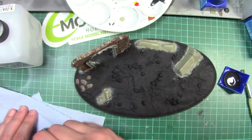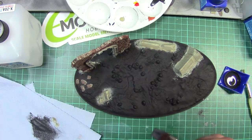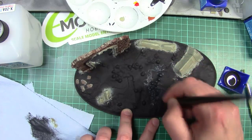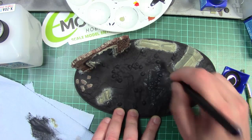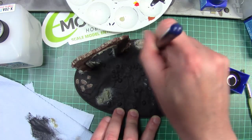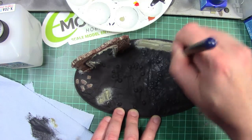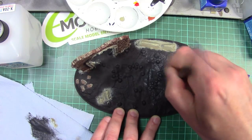Now, if I'm brush painting details, I'll use this instead of black, because it is a really, really lovely colour. I'm just going to basically whack it on everywhere. And because it is so dark, I'll use the light itself to show me where I'm painting. And of course, as we approach the painted stuff we've already done, I'll slow down a little bit, and then I'll use a smaller brush to get into those details.